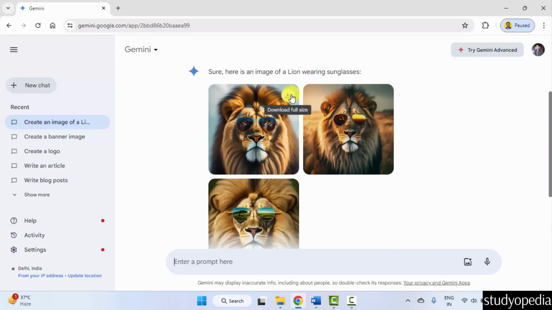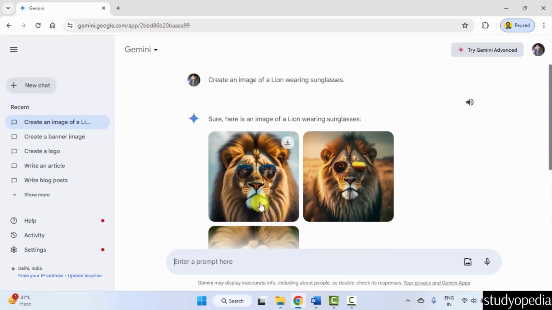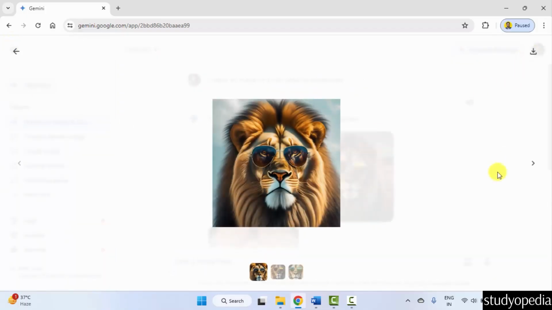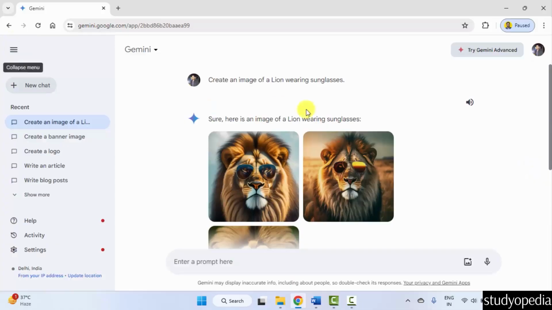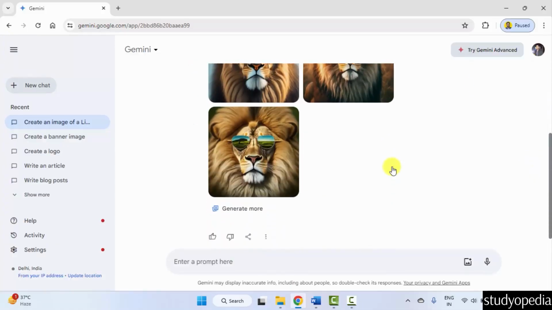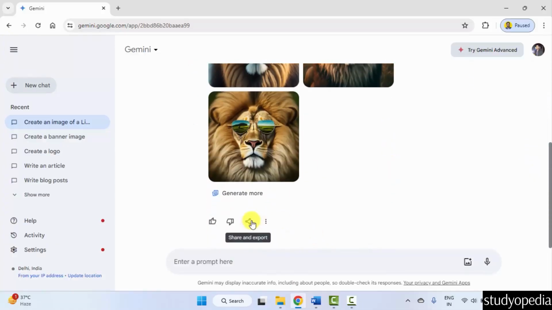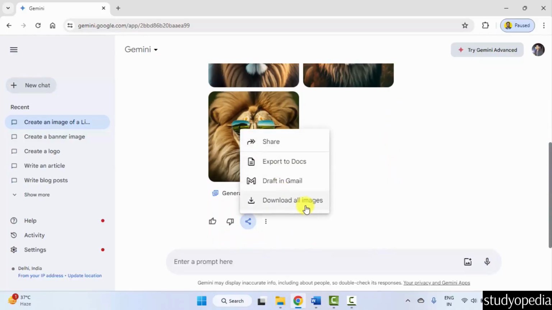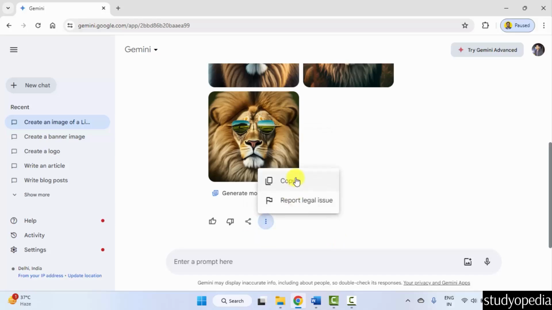Click here to download it. You can also mention the size of the image directly here. Click any one of them and you can download it from here. Go to the next. Click here to download all of them. You can share also from here, or you can also copy it from here.